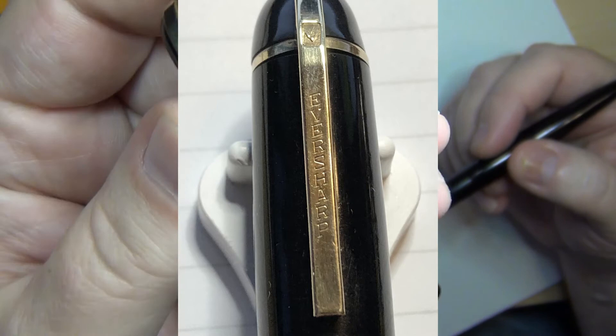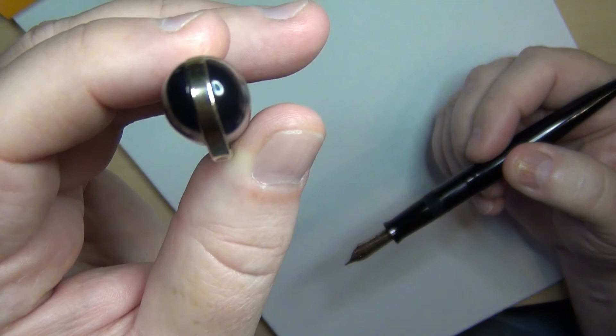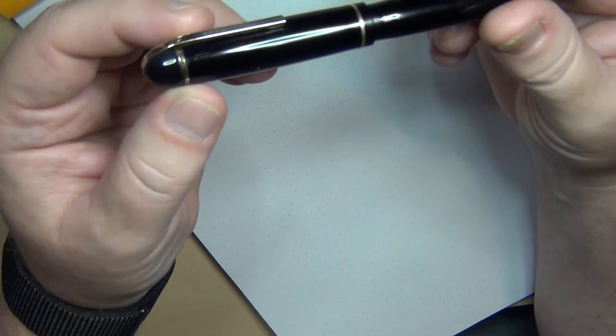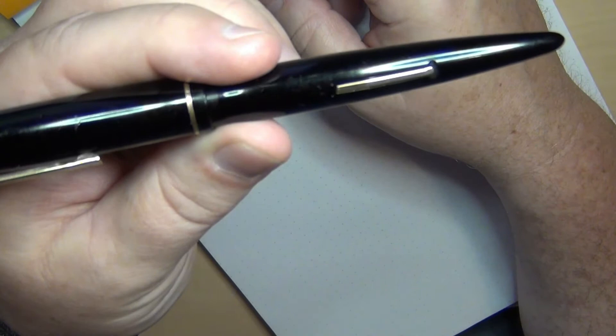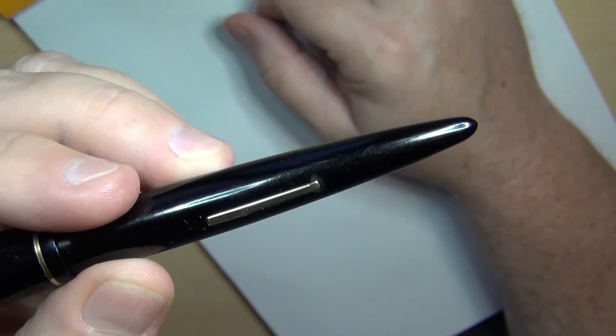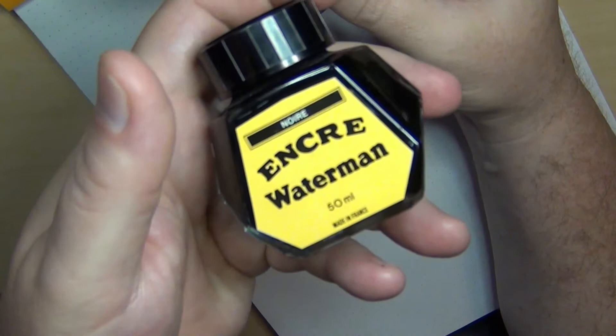Just look at that — it's meant to be reminiscent of an oncoming train. Well, I guess it might look more like that coming at you. But that was the whole design. You've got that nice gold-filled trim right around here, and a nice standard long-pull thin lever, and that nice little notch. That's one of the things I like about the thought they put into it, because it actually lets you get your thumbnail in underneath that lever. Obviously I'm not going to pull up on that lever because this pen is inked — I put in some Waterman Black, an old standby ink that I tend to use.